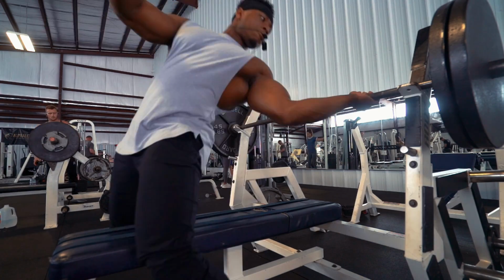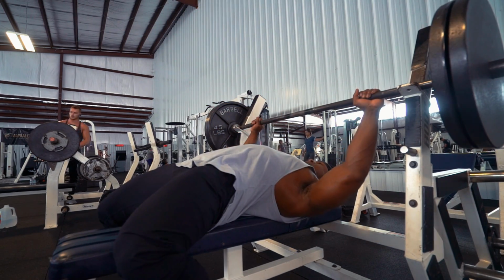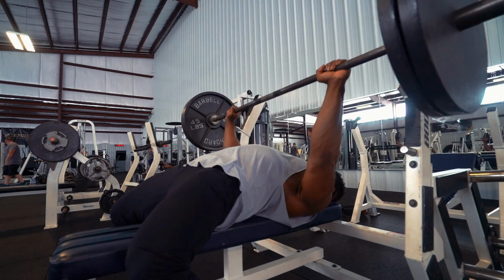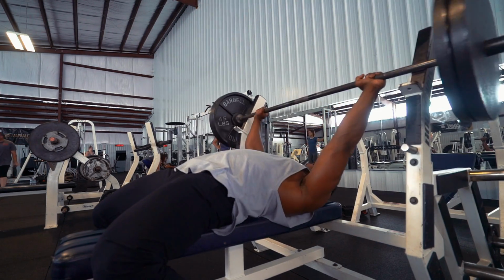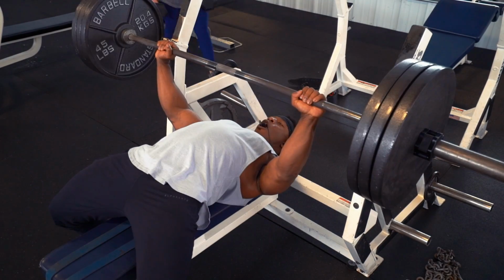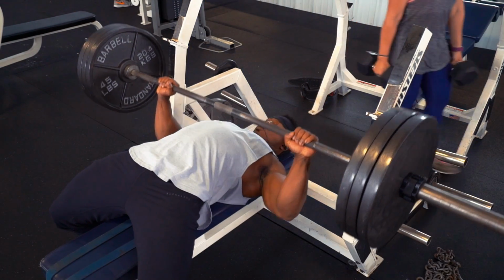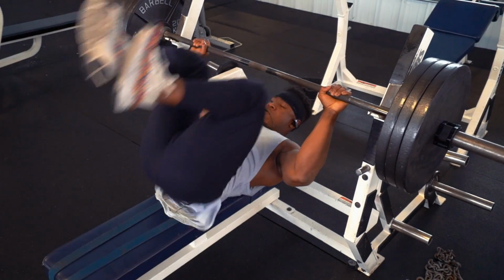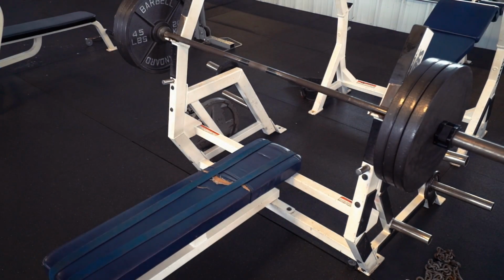I normally don't do this, but it's because this bench session, I felt incredibly strong. This weight was just flying up. 225 felt like nothing in my hands. And as you guys are going to see, 315 felt like nothing as well. I feel like I could have done that for 12 to 15 reps. But once again, it is because Joey was doing a slight peaking for me and he was pulling back volume. So of course I was going to be feeling a lot stronger.